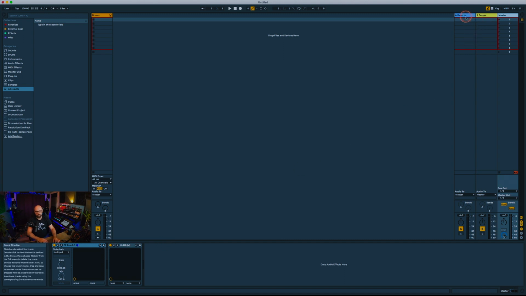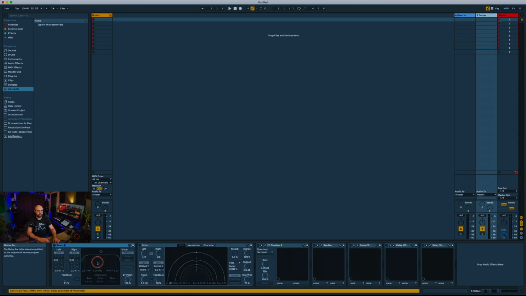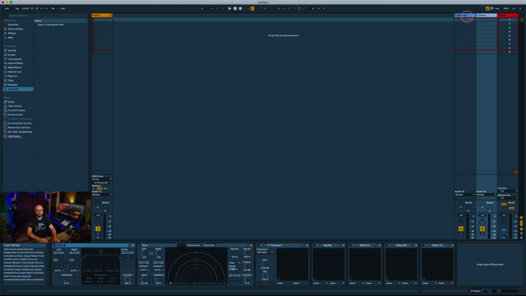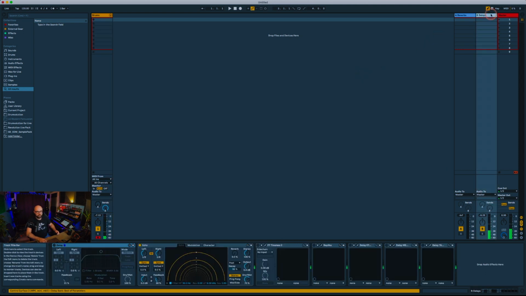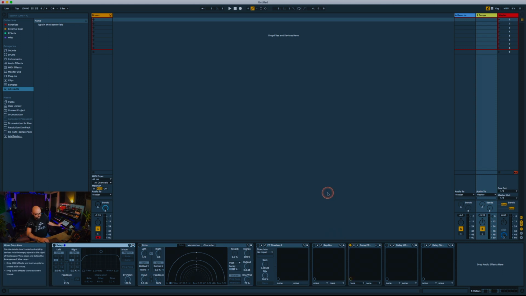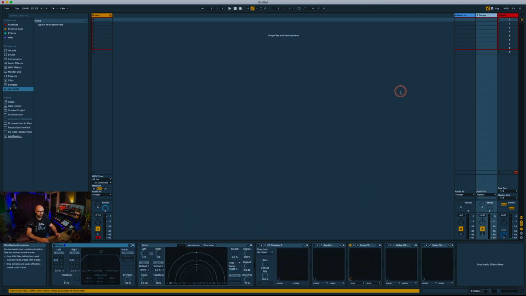And then for the sends, I have all of my reverbs and all of my delays preloaded, and they're all turned off by default. But then if I wanted to try a specific delay, I can just turn this on and then turn the send on my drums, and that will be activated. Same goes for the others. It's a nice and easy way to quickly test different ones, because they're right there. So I don't have to load and do anything with that.